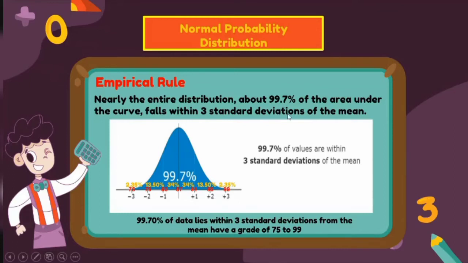So where is the 0.3? Where is the 0.3? The 0.3 was produced because of our property for the normal curve. Right? We have a property that the tails of the normal curve are asymptotic with the baseline. So when you say asymptotic, it means approaching but never touching. So it has 0.3: 0.15 for this side and also 0.15 on the other side. So 0.15 plus 0.15 is also equal to 0.30 or 0.3, to form the 100% of our area or data.